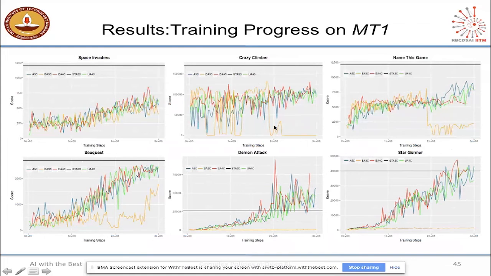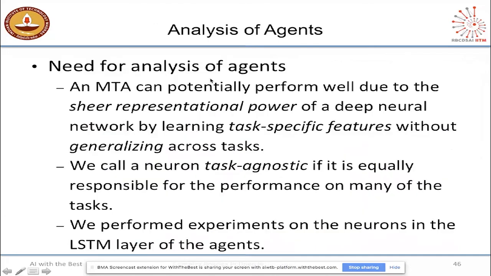And one other thing I wanted to point out is that the performance tends to drop for the baseline agent on most of these games, and only in Space Invaders and to some extent in Seaquest does the baseline agent even learn. So this essentially means that it's undergoing some kind of catastrophic forgetting. In fact, Demon Attack and Star Gunner doesn't learn at all. But at least in Crazy Climber and Name This Game, it seemed to have undergone some kind of catastrophic forgetting, which you don't see in any one of these active learning setups, because they continuously keep sampling games that require to be learned, right?